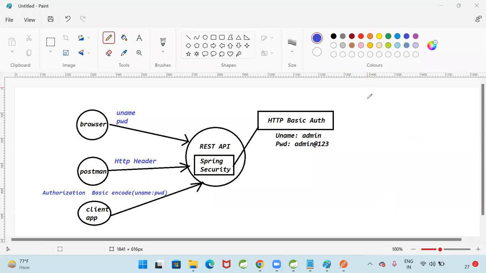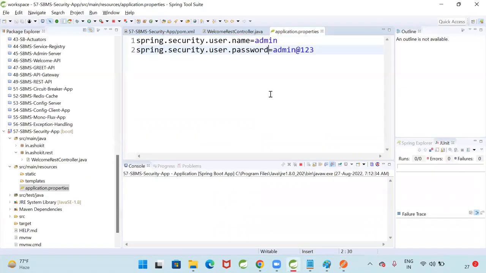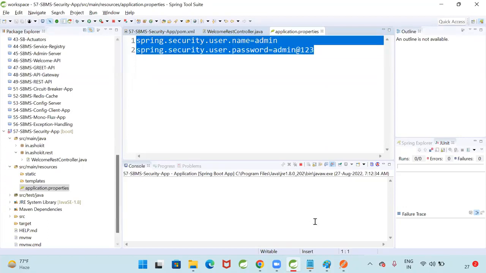For basic authentication, credentials are available: username and password. I configure the username and password for my REST API security in the application.properties file.